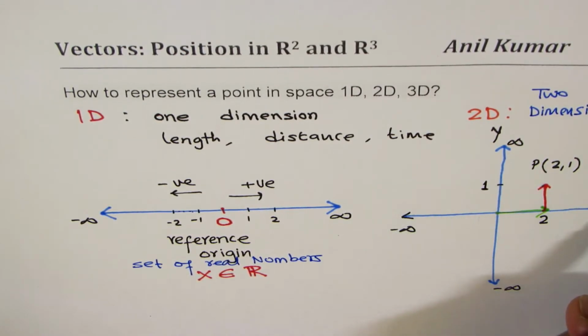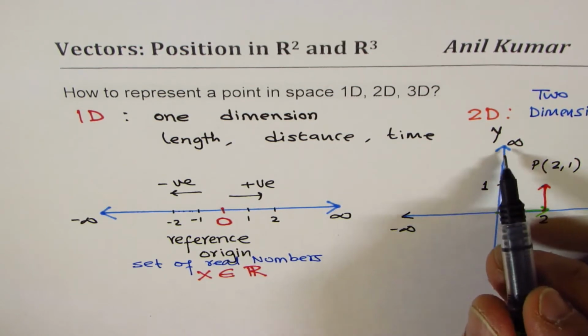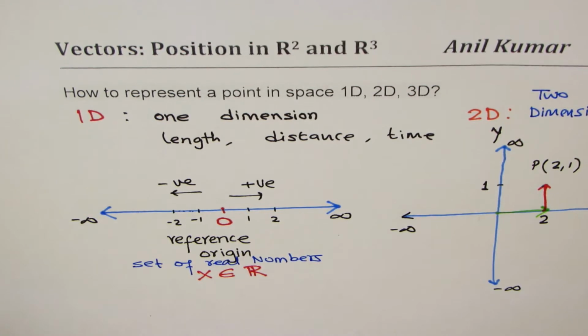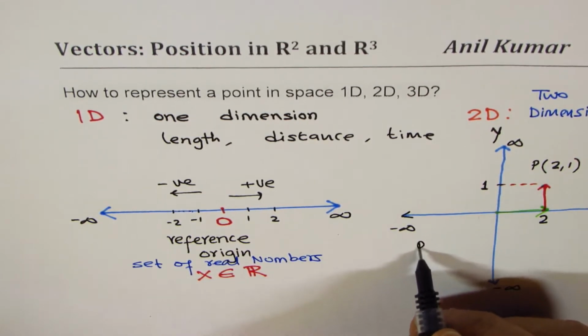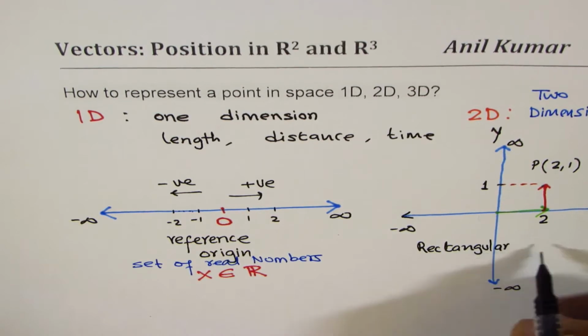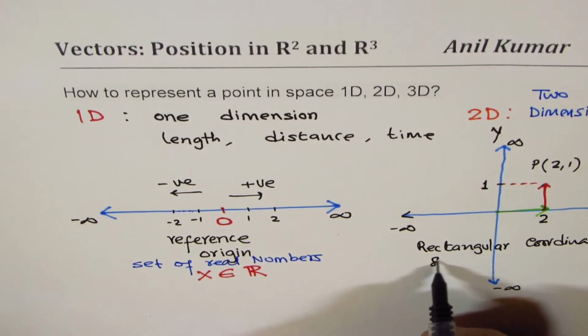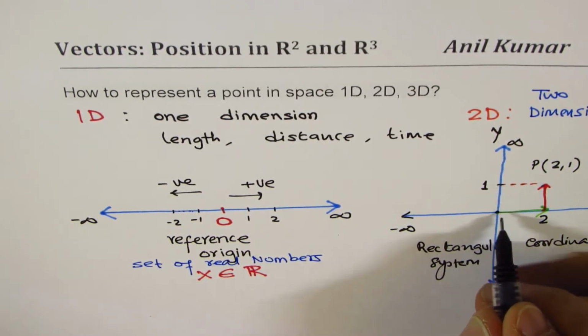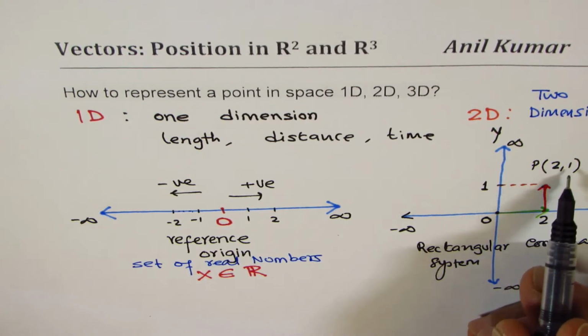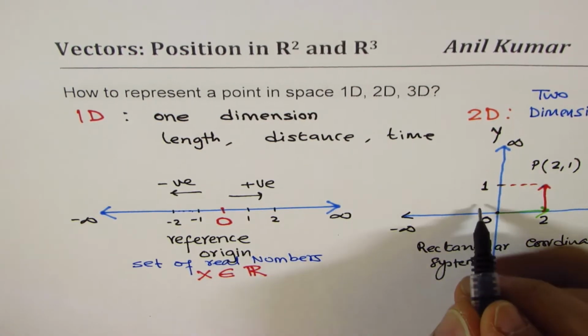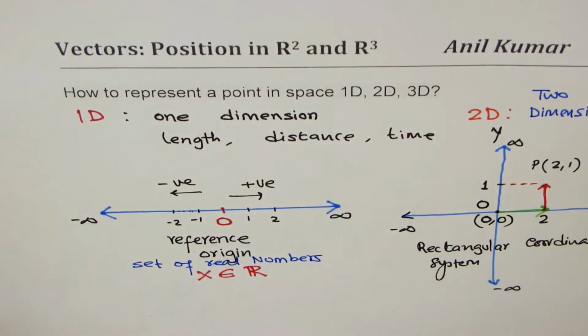Now we could have anything on this side. It could be time, for example, and on the other side it could be distance, for example, right? So anything. Perfect. Now, if I join it kind of like this, you also find a rectangle form, right? So we also treat this as a rectangular coordinate system, right? It also has a point of reference which is also called the origin, and since we are associating x and y coordinates with every point, the origin represented by the letter O could be written as 0, 0. Does that make sense to you? Correct? So I hope this two-dimensional system is absolutely clear, right?